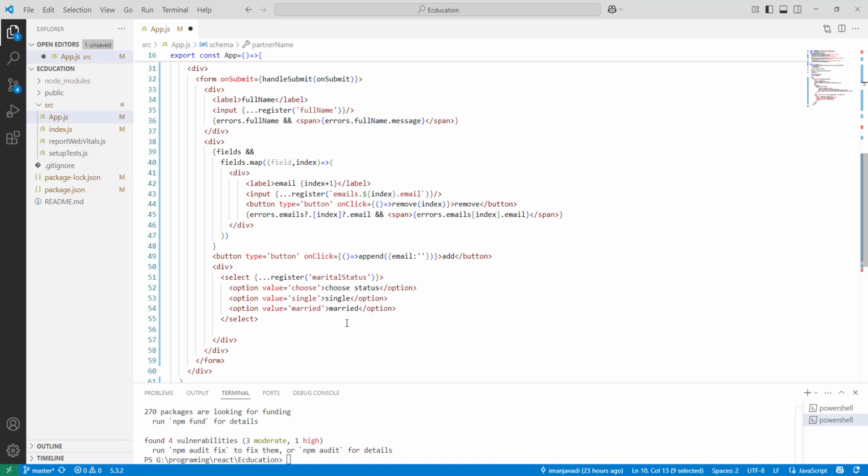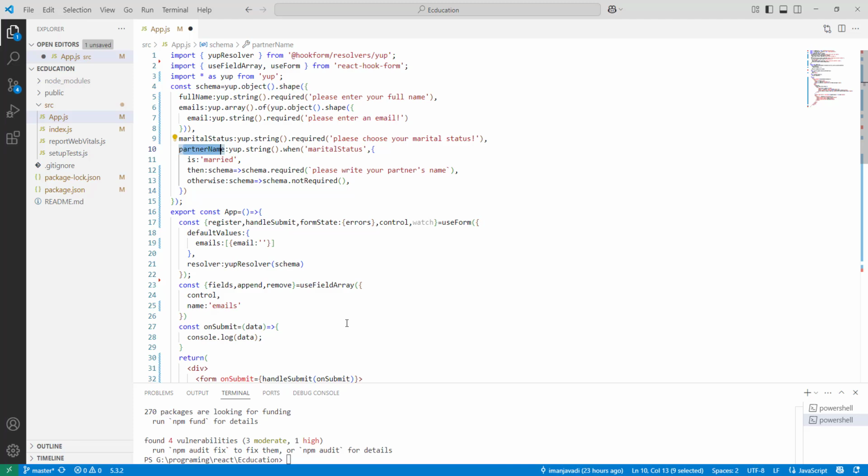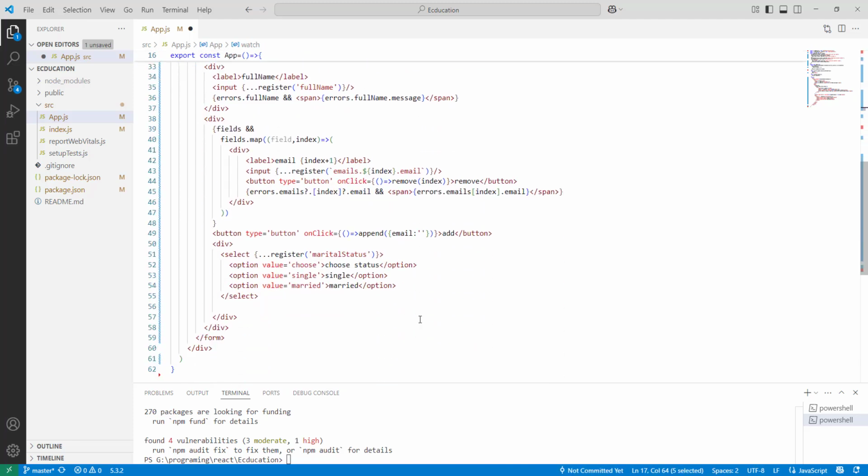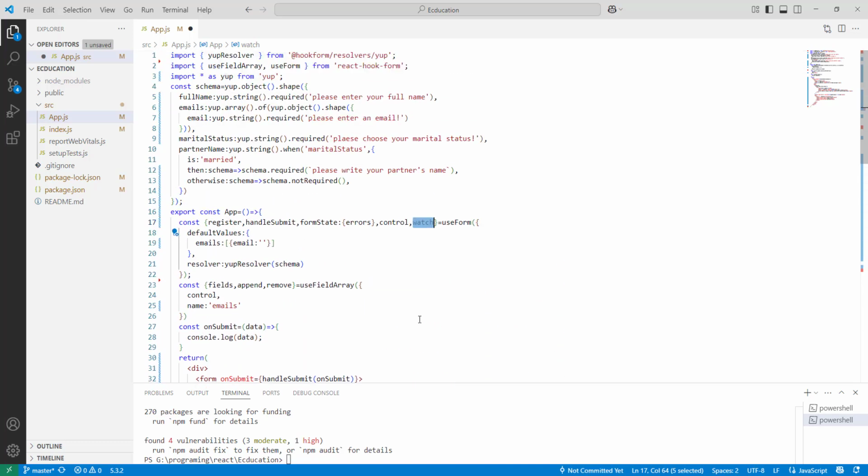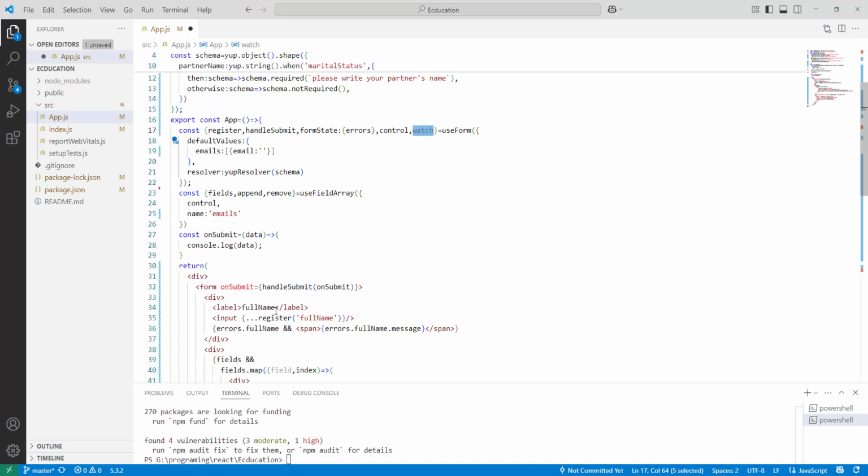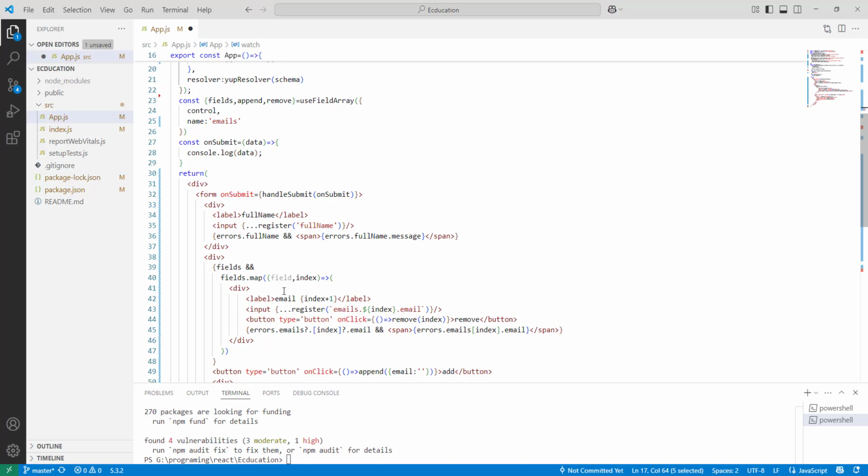But we can render the form by watch in the form. When you want to use a field which is conditional, you have to use watch. But how? I show you.